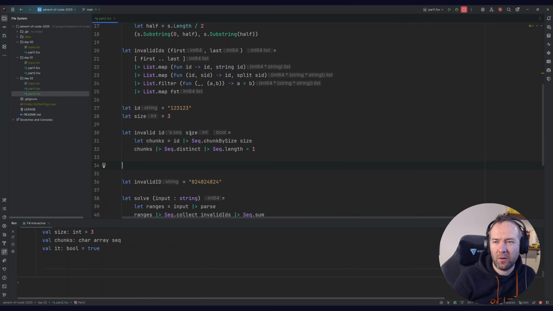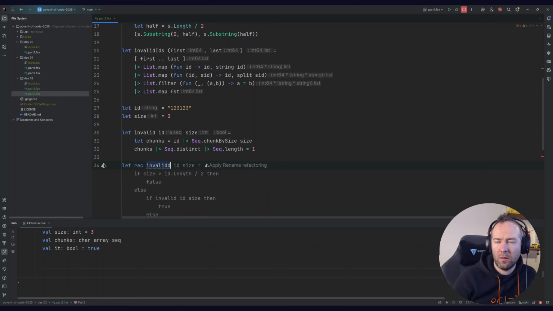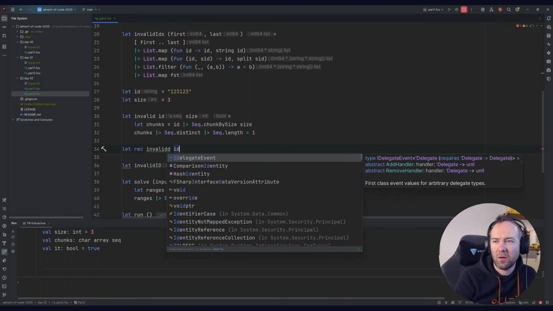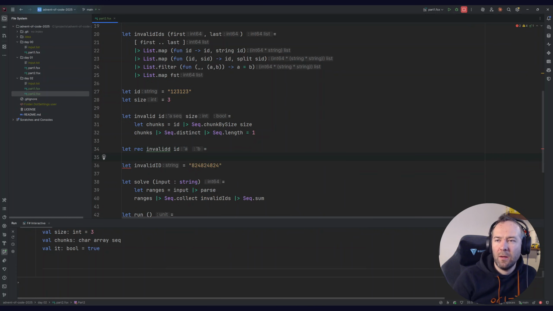Okay, so let's write a completely new function. My creative brain isn't blocking on the name, so I'm just going to call it a very bad name for now. It just takes an ID, and let's also have it get a size.